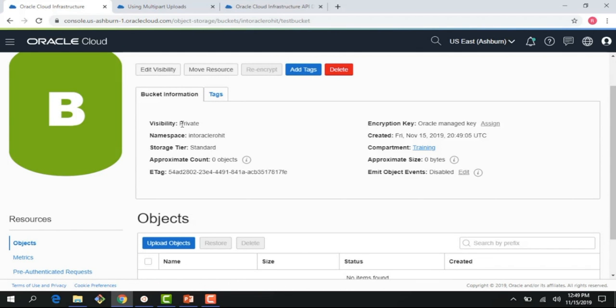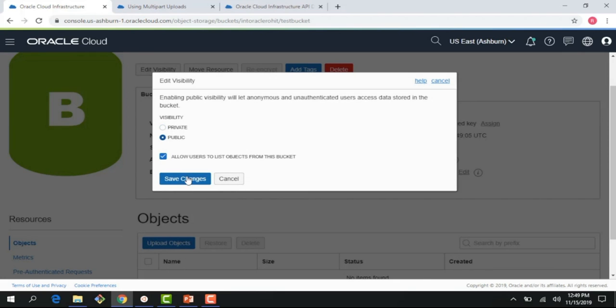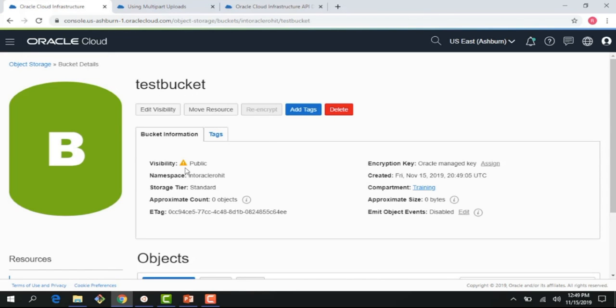First, the visibility is private, meaning this bucket is not open to the world, and that's the default behavior. But I can come here and edit the visibility. I can make it public. There is a check box here which says allow users to list objects from this bucket, and I'm okay with that. I'll say it's a public bucket, and it gives me a warning that enabling public visibility will let anonymous and unauthenticated users access data stored in the bucket.